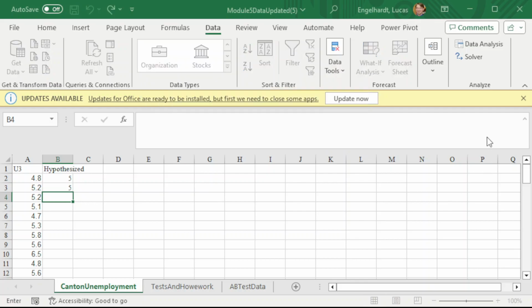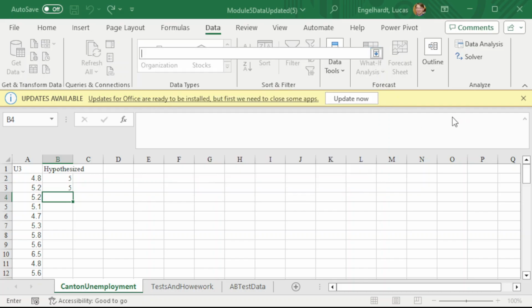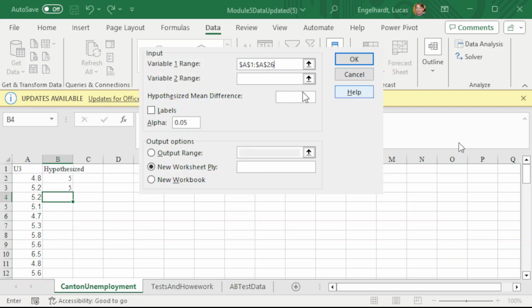So we'll click OK here, and then this is the input that it wants. It wants to know what's my variable 1, my variable 2, do we have a hypothesized mean difference, am I including labels, I need my alpha, which is the level of significance, and then where am I going to put the output. So let's go ahead and do that. First variable, that's going to be my actual sample. So it's here in column A, so I'm going to highlight that like so, and that's good.